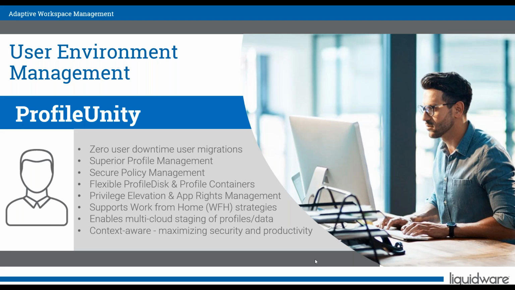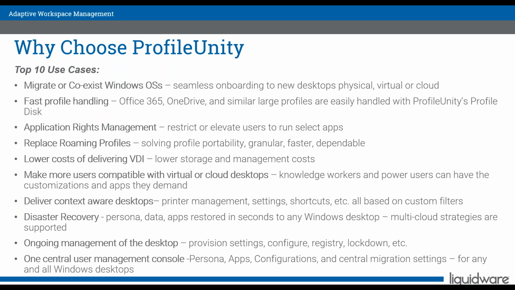I could go on, but some of the use cases are right there on the screen. The core values of user environment management, when you have Profile Unity in the mix and you do have a migration, is zero downtime. We talked about the combination of profile management with other solutions in the market, like a profile disk, or even the profile disk solution offered by Citrix, which would be compatible with secure policy management, supporting work from home strategies with the ability to have desktops follow users, multi-cloud strategies, and obviously context aware.